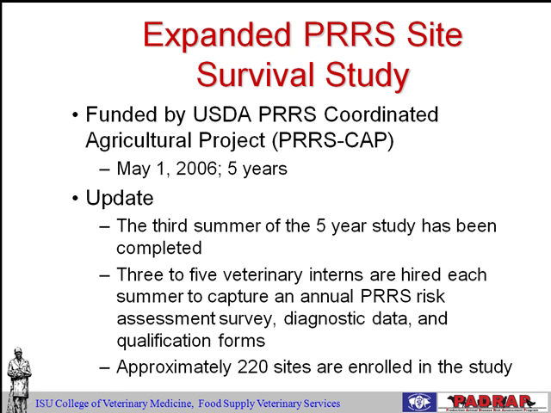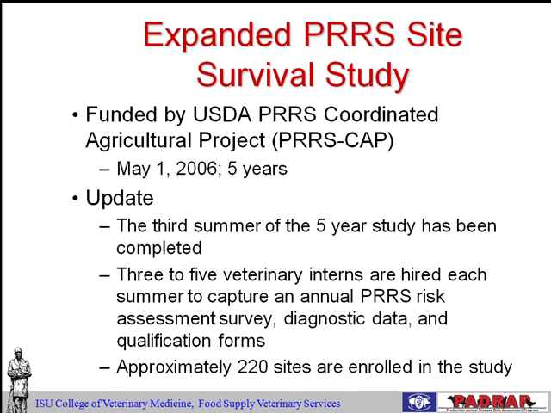All right, so we were excited enough by that that we wanted to do an expanded study, very much along the same lines. This was a study that was initially funded by PRRS CAP 1. It's ongoing. It started May 1 of 2006, a 5-year study. We just finished the 3rd year of it. We hire veterinary interns every summer to go out and capture the data. Some of you I know are involved in that, and so have an idea of what we're doing there.